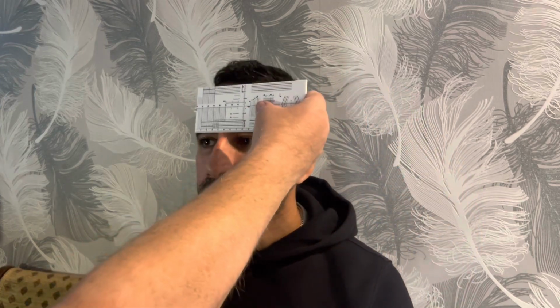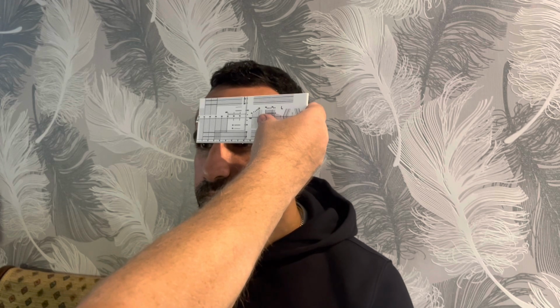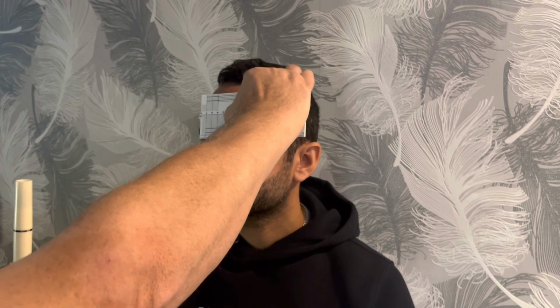I'm going to just check your pupil distance measurement now. So if you can look at my finger and then across, 64, and I'm going to check it now for near vision. So if you can look at my pen, and that one's at 60. So your eyes turn in by 4 millimeters when you're reading. Is that about normal? It can vary from 2 millimeters up to 6 or 7 millimeters, depending really. If you've got a larger pupil distance measurement, they tend to turn in more.